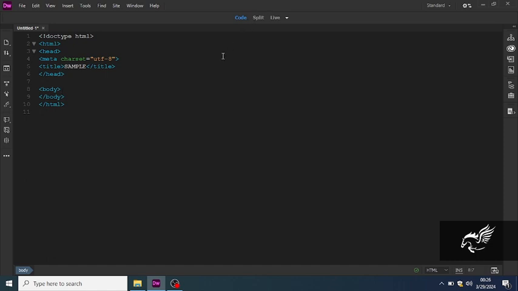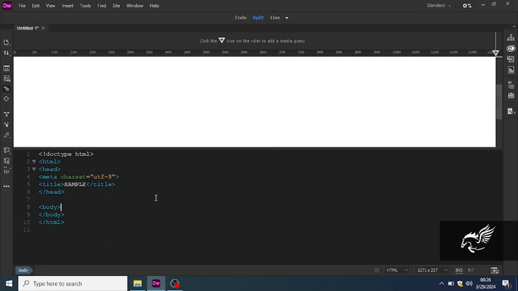So if you want to access the code, please feel free, click code and you should be able to access the entire code and manipulate it to ensure that you output exactly what your clients or your site needs to look like. Then we have the split. The split mode will enable you to view the code and the design at the same time. You can choose to just design and see the code writing itself, or you can write the code and then see the design implemented above.